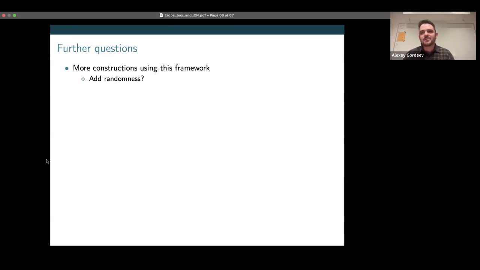Again, it just seems that all the recent state-of-the-art constructions and lower bounds usually combine some algebraic structure and probabilistic arguments. And here we have some algebraic structure. It would be nice to find a way to add probability to it, but I'm not sure how exactly to do that.